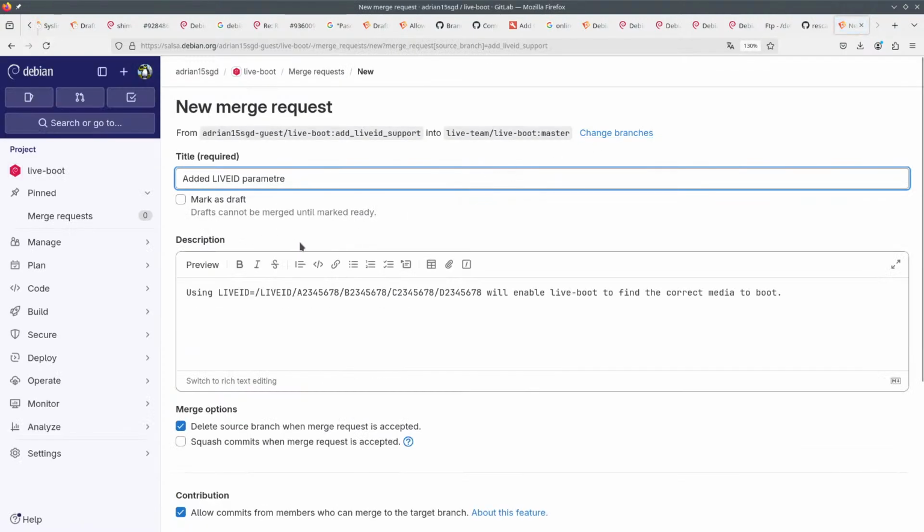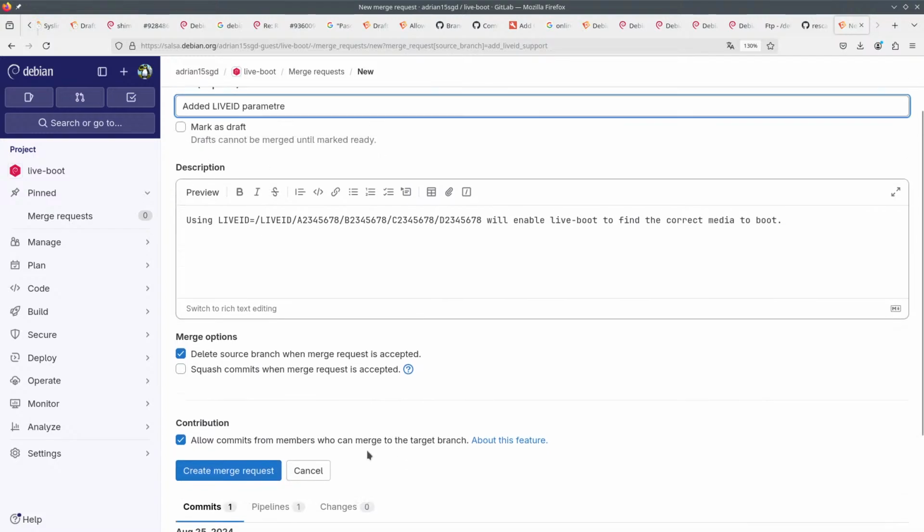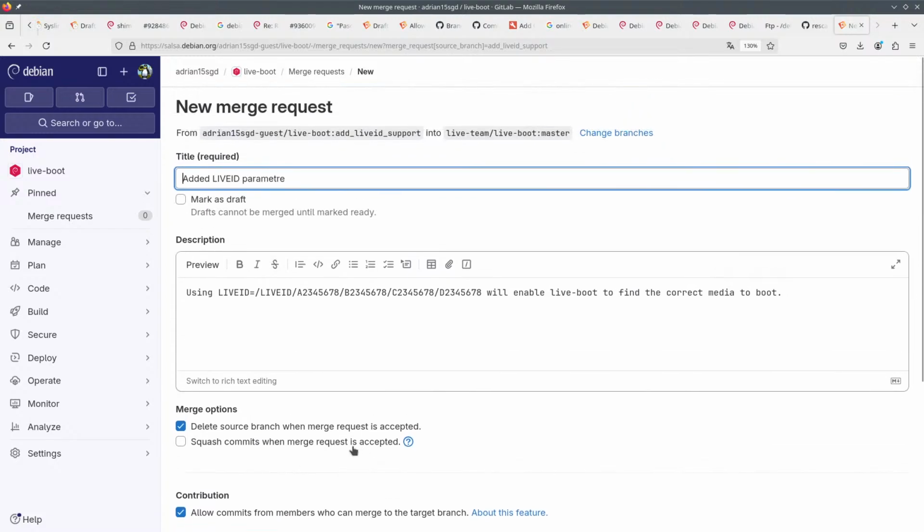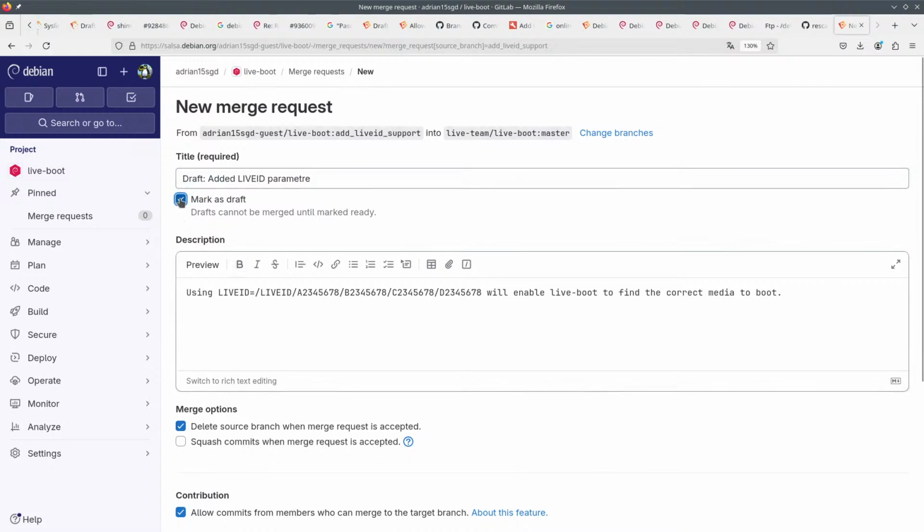Mark as a draft. Should I mark this as a draft because I'm not an official maintainer? Let's mark this as a draft.